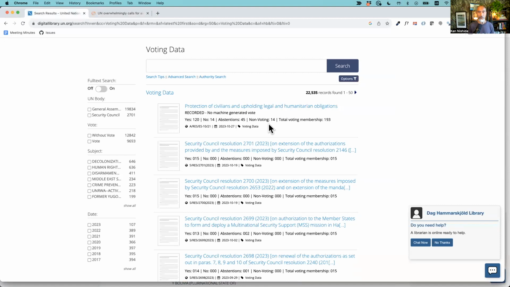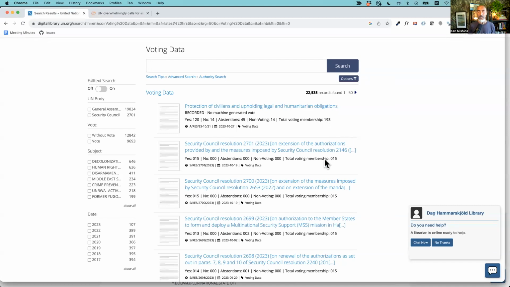Another thing to pay attention to is that the title sometimes has Security Council. The Security Council has only 15 countries, so those resolutions have a total voting membership of 15. As opposed to that, the General Assembly has all countries joining the vote, with a total voting membership of 193.